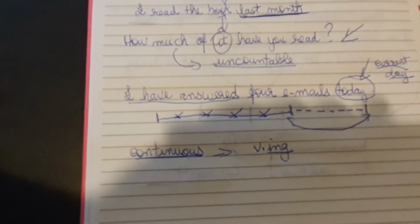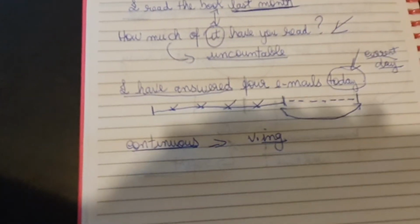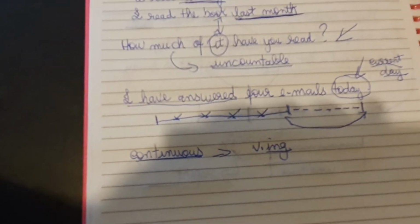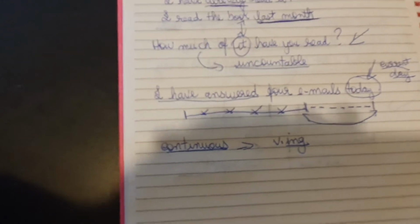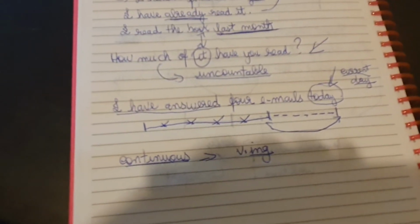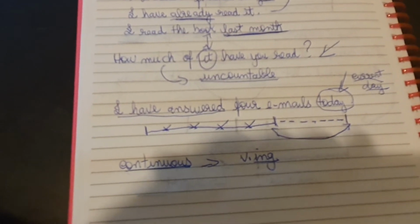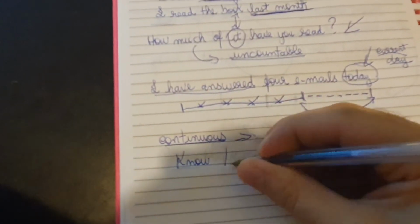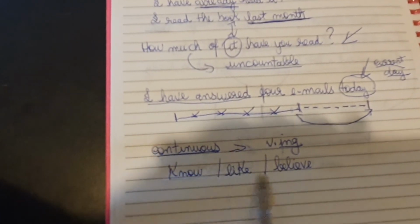Imagine these videos are a database in which, when you have doubts about a specific verb tense, you just open the video and see some examples of what you use, what you don't use. You don't need to read everything. It's like an encyclopedia, right? Okay. And I try to give very simple examples. I might be able to write more complex sentences, but it's not the purpose here. I'm here just to study with you some verb tenses and give some examples to keep it as simple as possible. Remember that we talked about the verb know, the verb like, the verb believe. The verbs like, believe, and know are not normally used in the continuous tense.